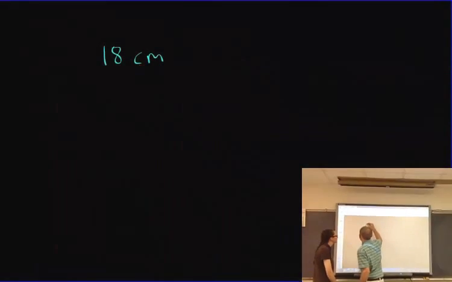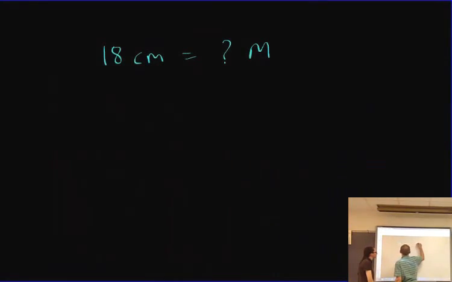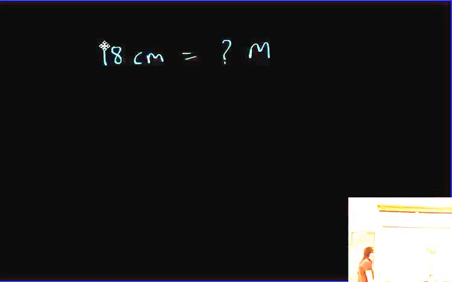Okay, so if I just say how many meters is 18 centimeters? Question mark meters. I shouldn't have to think about this. I should just say, okay, 18 centimeters. I know there's 100 centimeters in a meter, so I'm just going to divide by 100 and get 0.18 meters. Exactly. Since centi is 100, this is 18 hundredths of a meter, which is 0.18 meters. That's good enough. You don't need to show me any work. You can just say, I know 18 centimeters equals 0.18 meters.